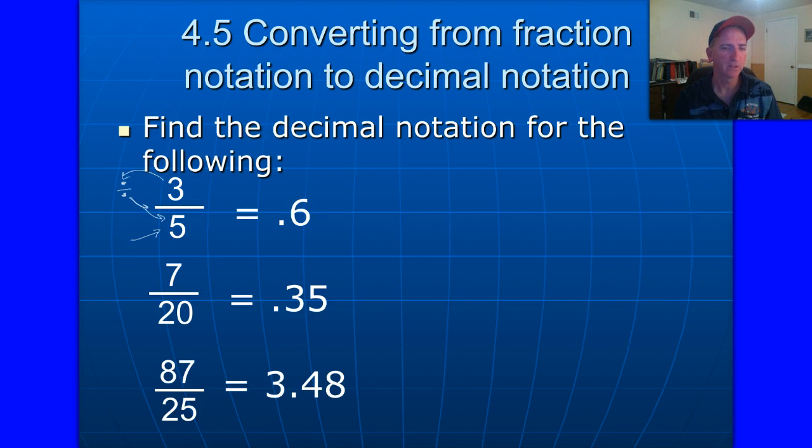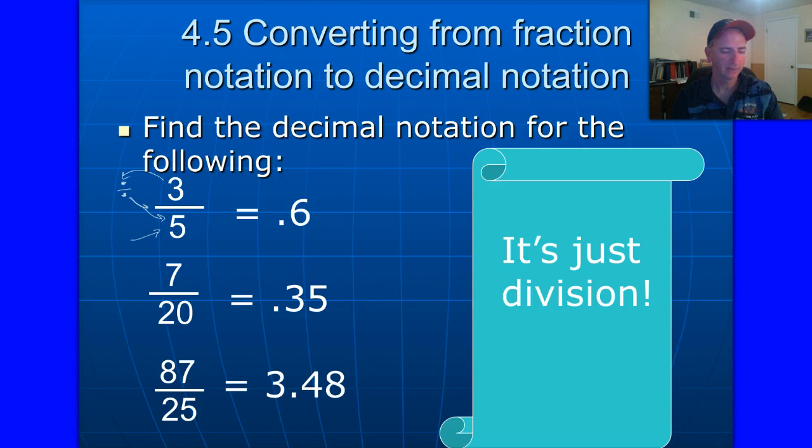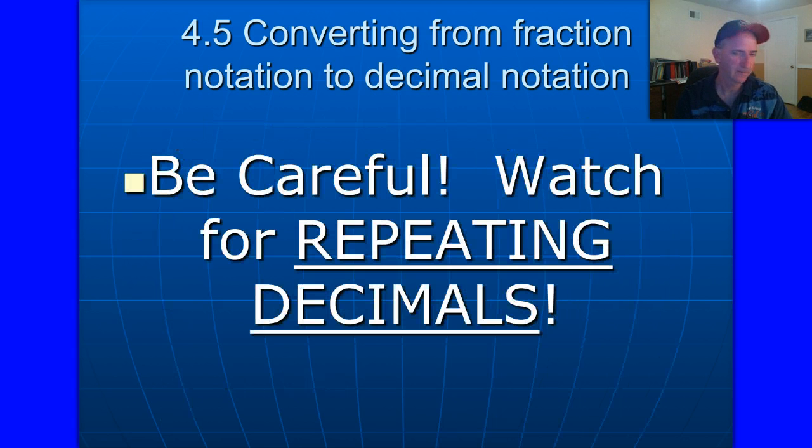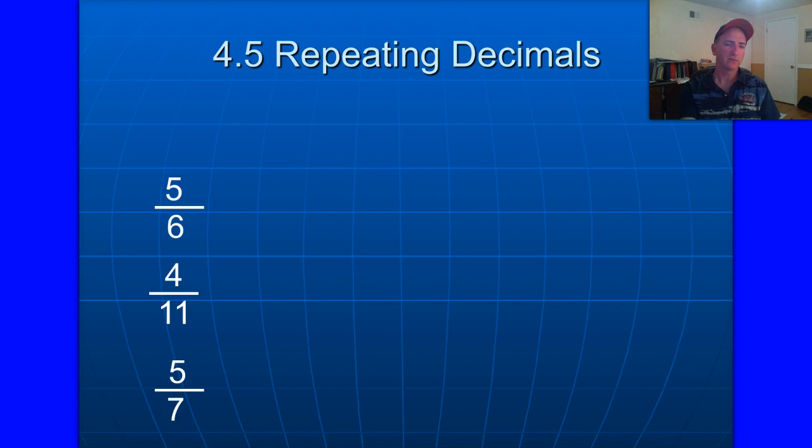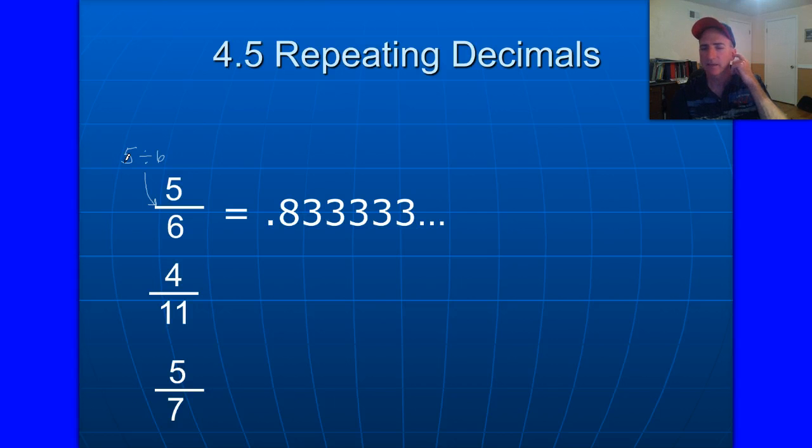The first one here is, oh yeah, I meant to tell you that that's just a division problem there that you were working on. But if you get something where you have a repeating decimal, there is a certain way to do that notation. So if you're sitting there at home watching this, grab your calculator and take 5 divided by 6. That's the division sign right there. And you get that kind of number right there.